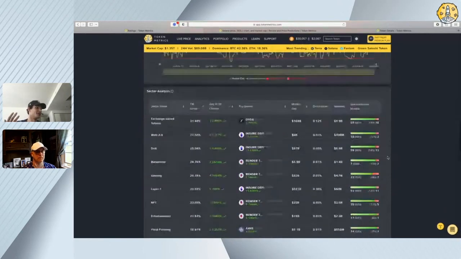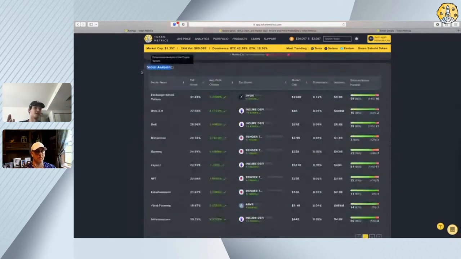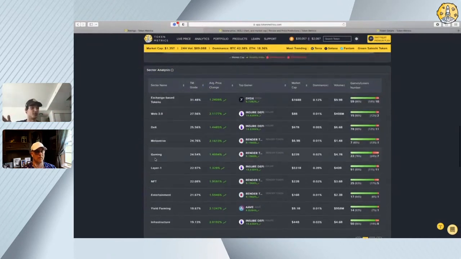All right, now additional features. This one's pretty nice. It's a sector analysis where we are applying the tools and analysis that we do for specific coins and the market, but now per sector. So here we divide it up into multiple sectors like DeFi, NFTs, or gaming. We give a TM grade to that sector by combining all the coins within that sector, market cap weighting them, and taking their TM grades. So we end up having a TM grade of the sector as a whole.